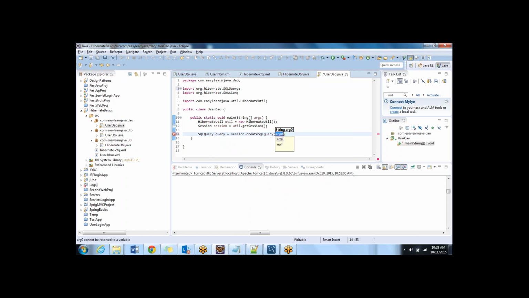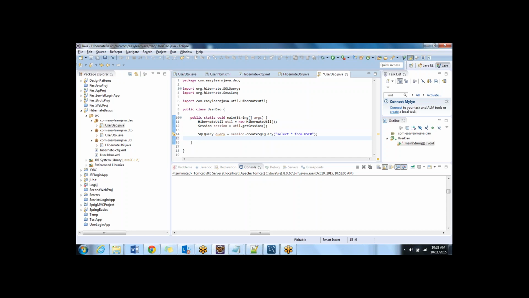I need to specify that I'm writing an SQL query, and I say select star from user table. Okay, this is what I do.